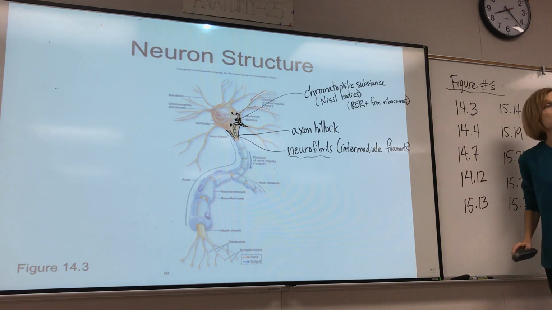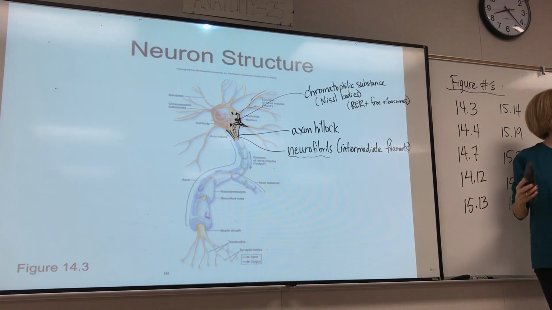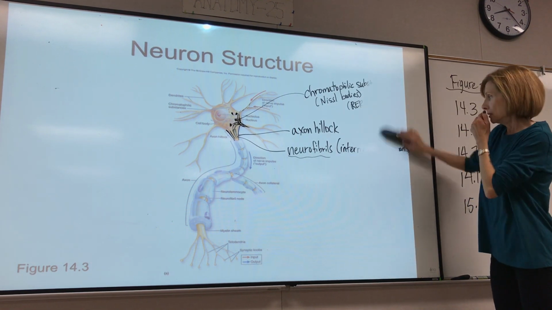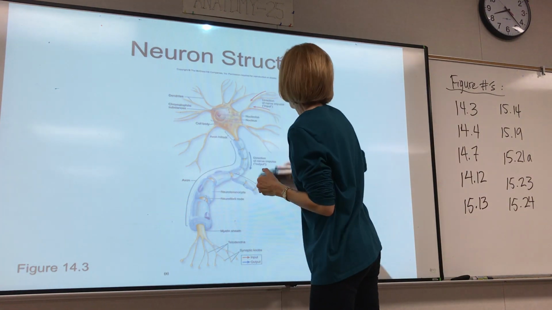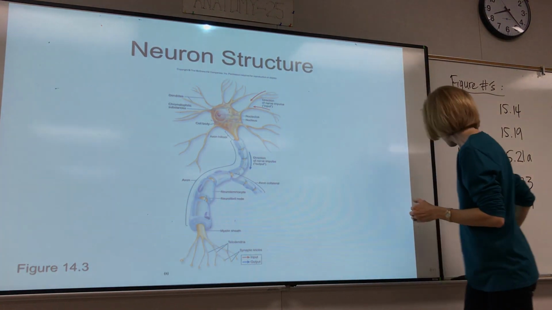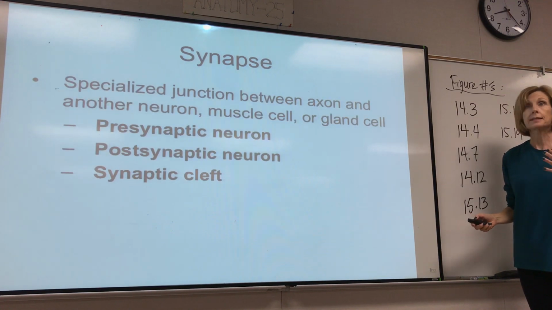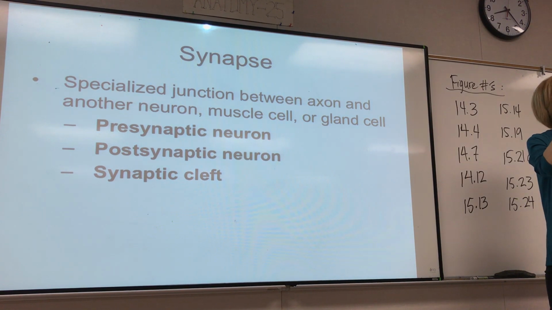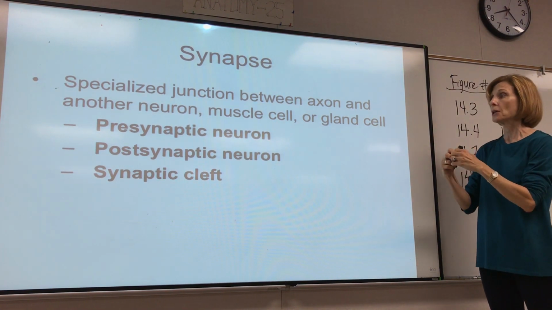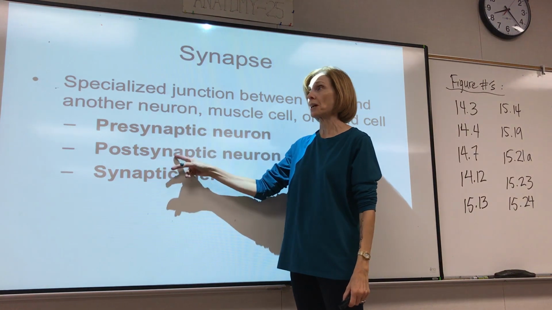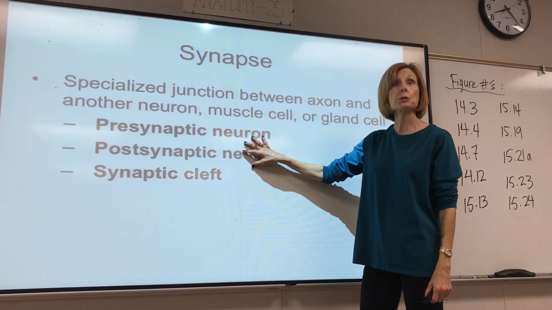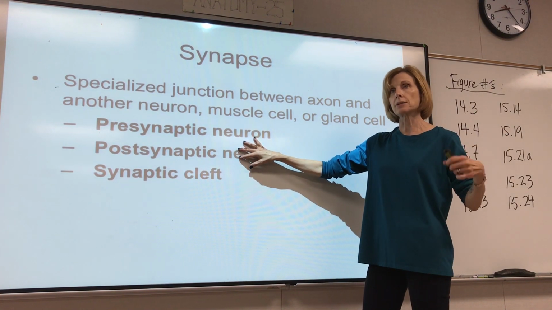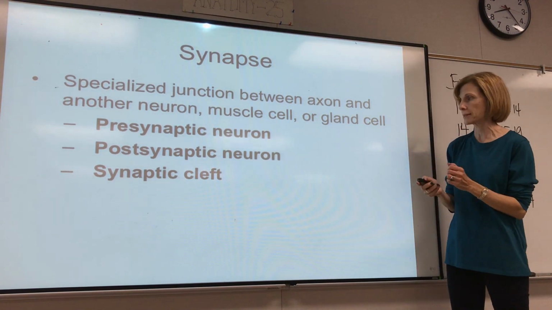Okay, so let's just talk a little bit about synapses. This is basically like the neuromuscular junction. You guys have this? Actually, it's pretty much exactly like the neuromuscular junction, except instead of looking at the neuron and a muscle fiber, we're going to look at two neurons synapsing on each other. This is common terminology when we're talking about a synapse, and you guys will use this terminology a lot when you take physiology, because you're going to talk a lot about synapses and neurotransmitters and all that stuff.